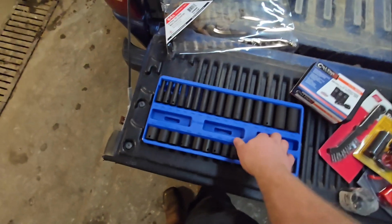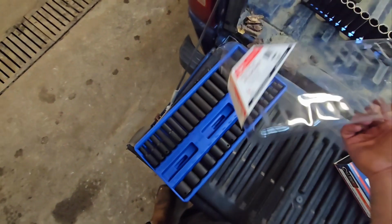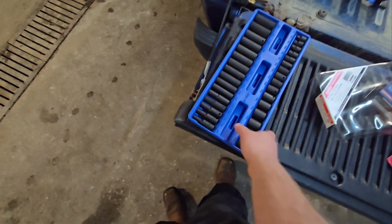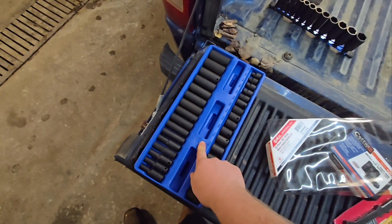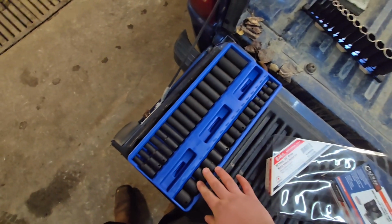I've used it a bit. I just got this in a couple days ago, but it's a super nice set, very complete, and a really, really good price. And the tray that it comes in is a really, really hard plastic, very durable tray. That's more durable than most blow mold cases. But it does take up a ton of space.